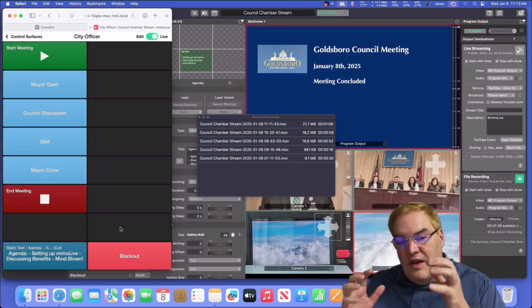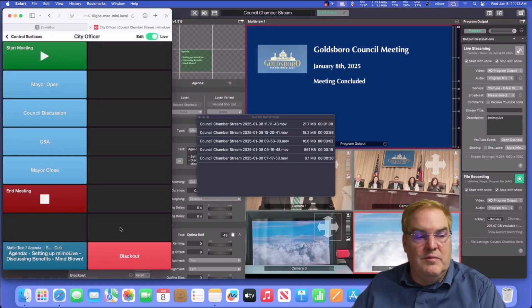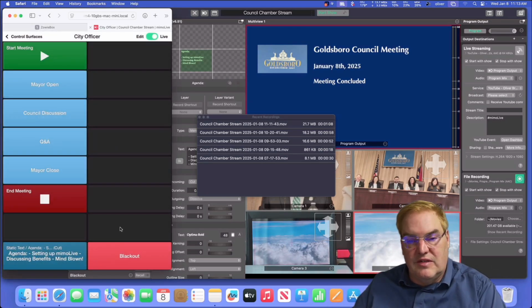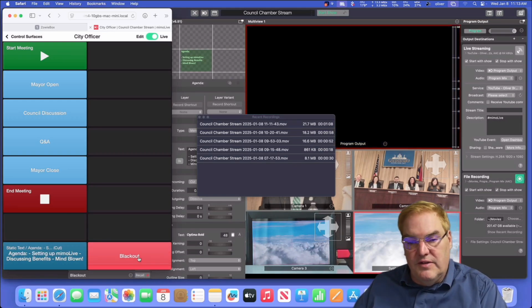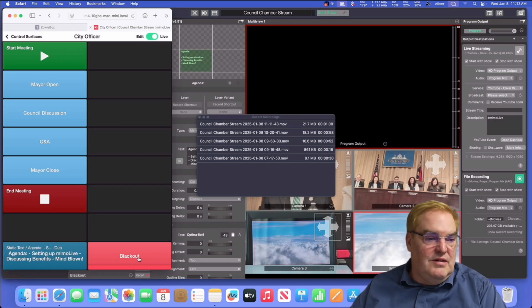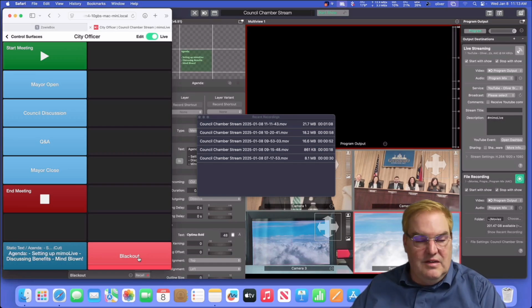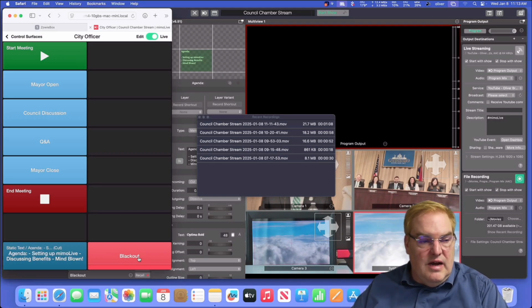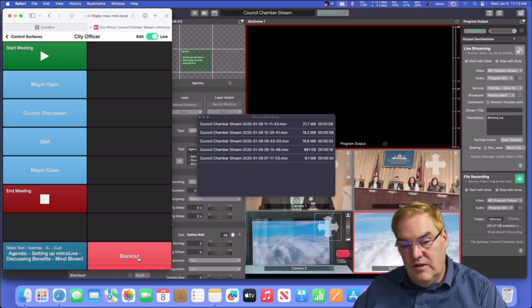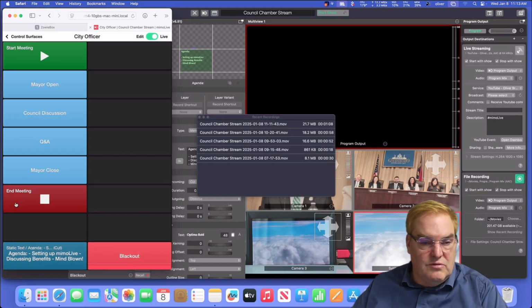Or if something happens during the live stream, you know, someone breaks into the city council chamber and you don't want to show this, there's a blackout button that will just kill the live video and audio in the stream and the recording, so that you can hide things that don't have to be in public, or you don't want to be in the public.